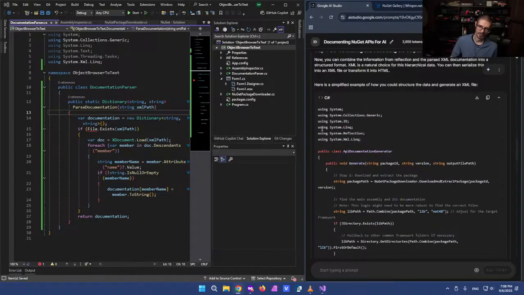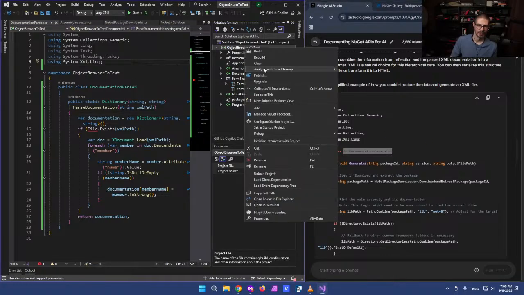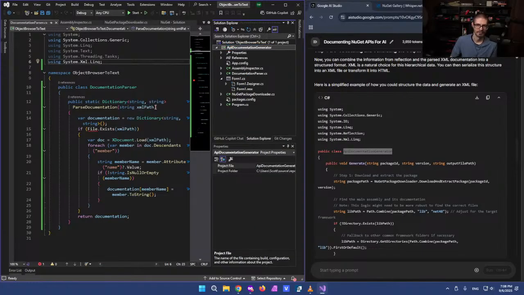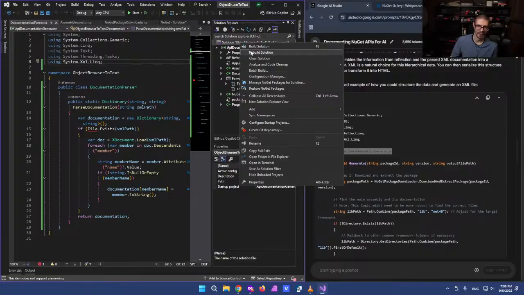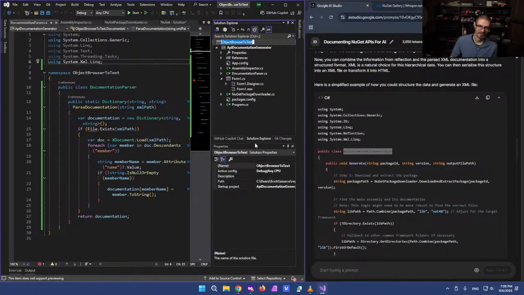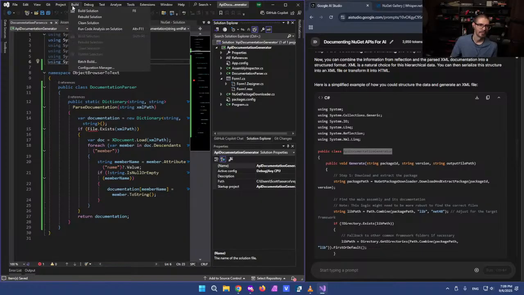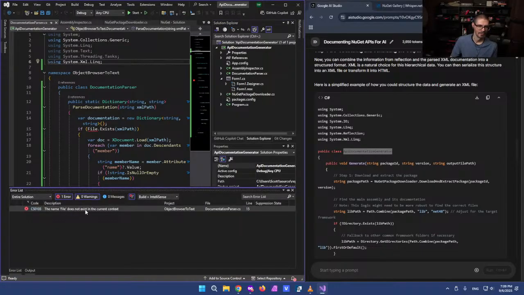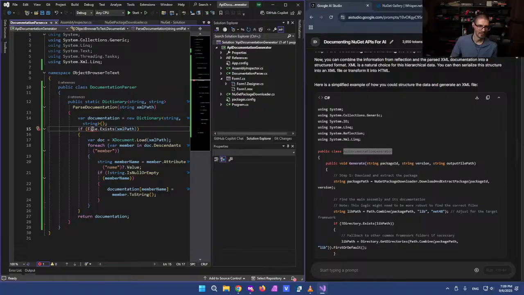See what this is. Documentation generator, yeah. Rename. Can I rename that? Yes. The name file does not exist.